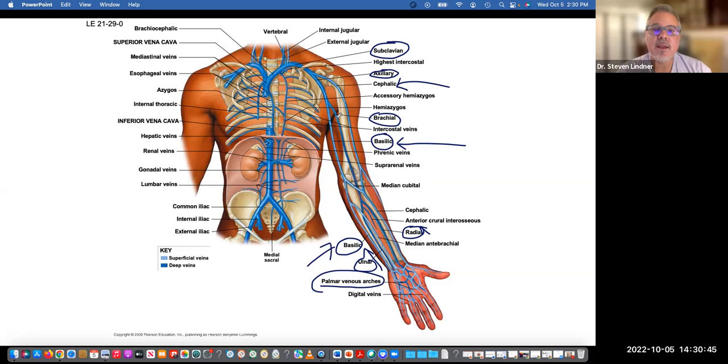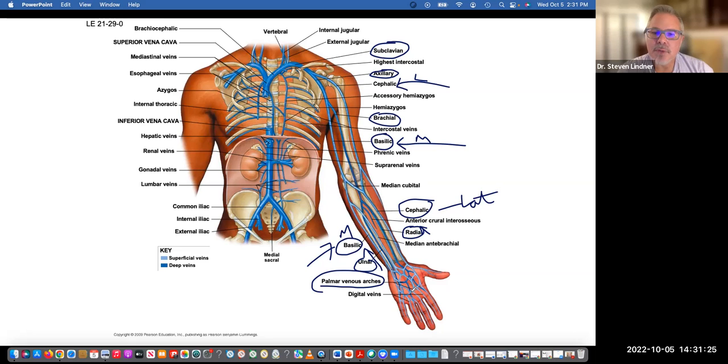So when you find the brachial vein, you'll see that it's coming off. It looks like the axillary comes down, and then here's the brachial. And now medial to that, we see the basilic. We'll put an M for medial. Basilic down here, again, is medial. Whereas the cephalic, that's lateral. Here's the cephalic. And we follow it, it goes down the lateral forearm as well, right there. So that's lateral.